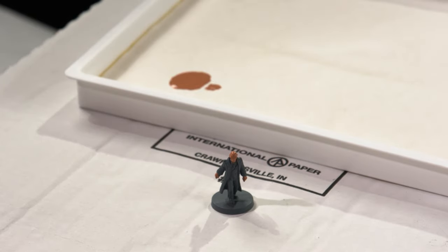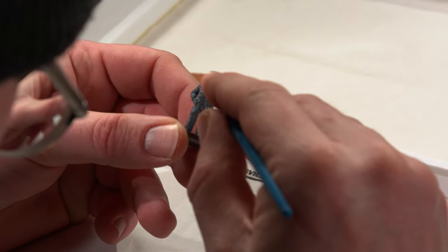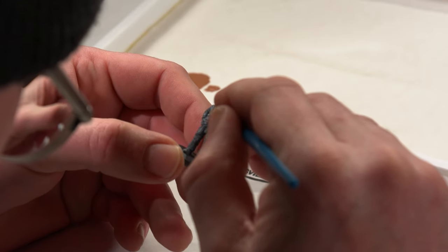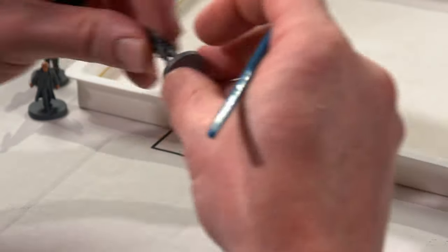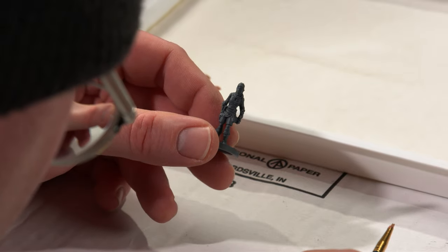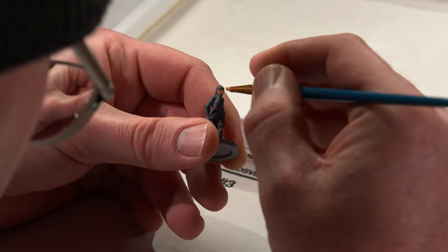Let's paint another mini. This guy has a helmet and goggles on. So not a lot of flesh there, but he does have a face, and I'm gonna make his face painted. And this is sloppy as hell. A lot of details are gonna have to go into that. Okay, what do we have next? This is some type of scientist ninja commando lady.